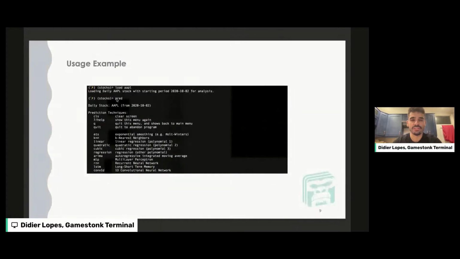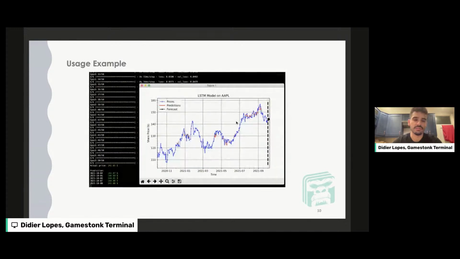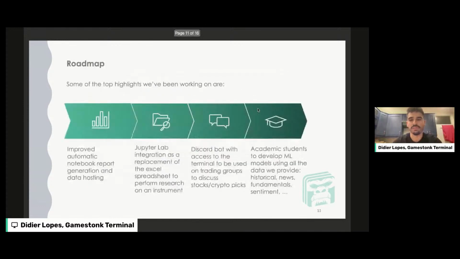That is actually the prediction technique, which is quite an interesting one, where we train a machine learning model to predict the stock price based on historical data. For instance, this is what it looks like. This is one of the things I'm going to talk more about a bit later, and why we think that we can build something unique here.